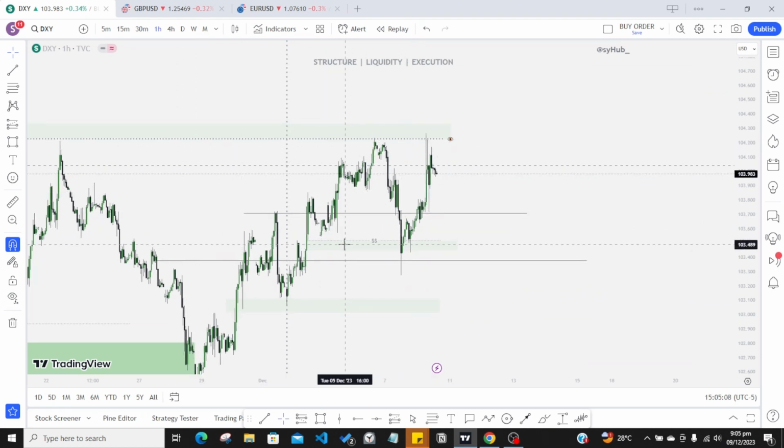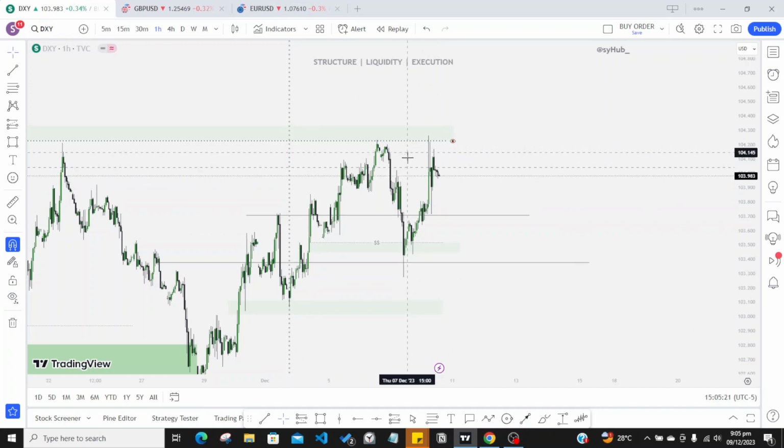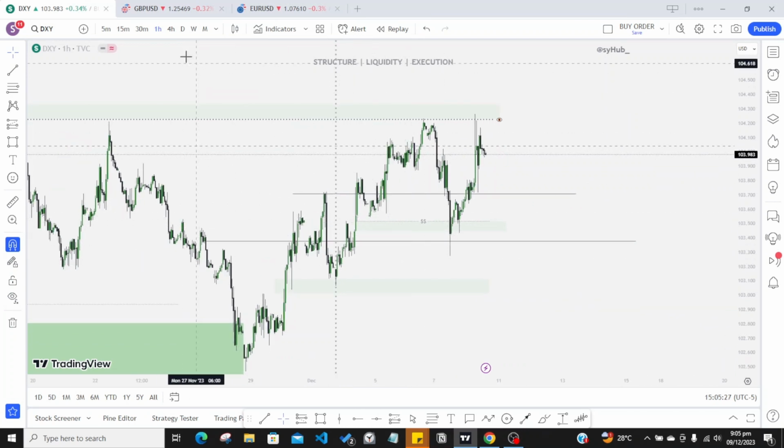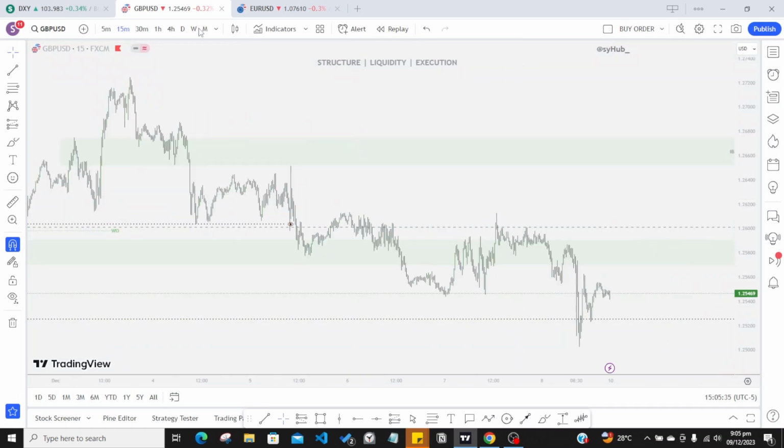So since we've been bullish on Monday heading into Wednesday, which now saw a huge retracement targeting this liquidity here, after clearing the liquidity, you can see it continued on the upside because overall we are on a bullish trend. So any retracement down is just to take out liquidity on a discount level. So as knowing this now, we should know that we were expecting bearishness on GBP and Euro for the week. So let's go into GBP and make sense of what price is.